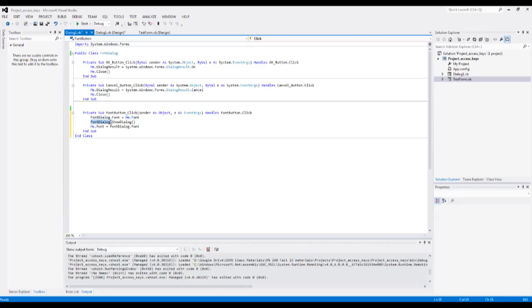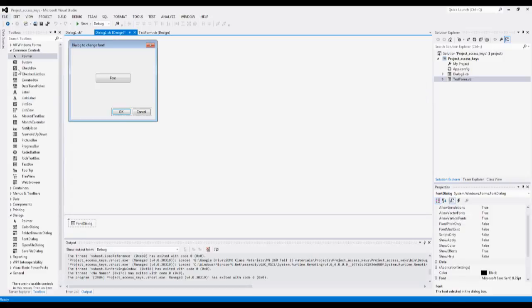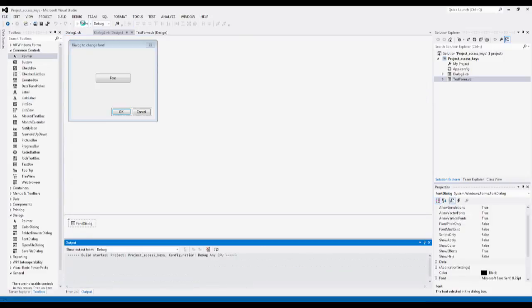This statement, font dialog dot show dialog, basically uses the show dialog method to show the font dialog box, and all this happens once you click the font button itself. And so when the user closes the font dialog box, the last statement in this procedure assigns the value selected in the dialog box to the form's font property. So we have it all selected now, so let's save it and start it.